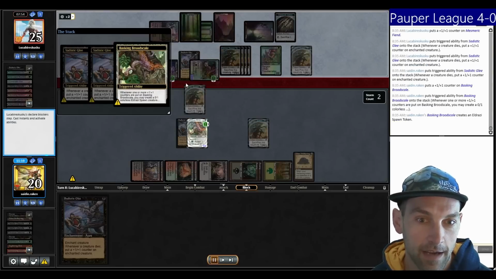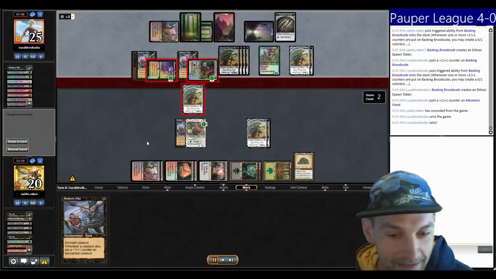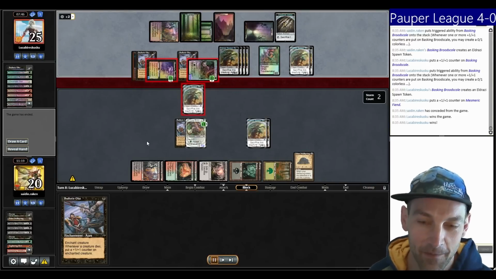I was hoping that they would just... Like, I was blocking here and blocking there. I didn't block there just in case they didn't power up their creature, but they did. We get killed. We end up 4-1.